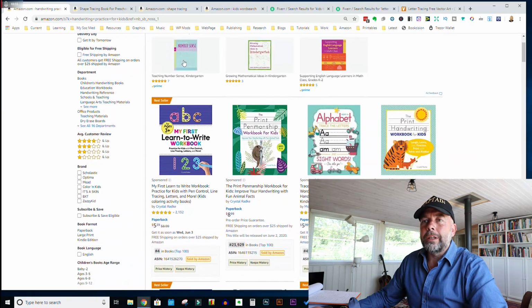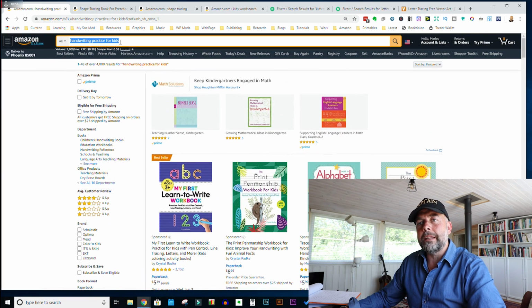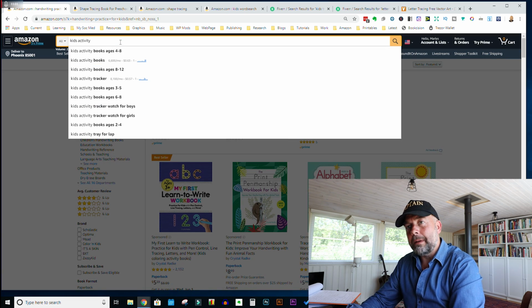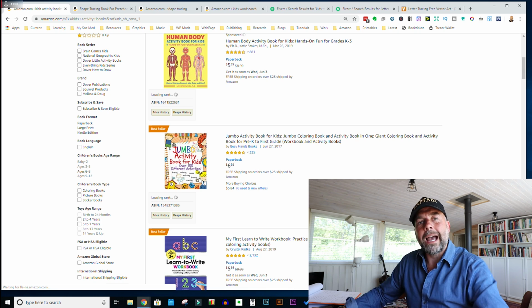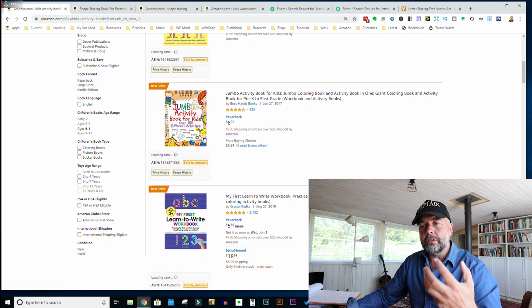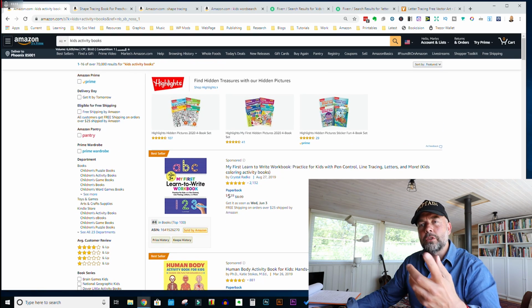Then we've got the general kids activity books, which I've been through before, and these can be very broad, but lots of them do have an educational element to them. And this takes me on to a particular type called colouring books, and they're the ABC colouring books, and this is where kids can trace or draw letters and colour them in. Therefore they're learning sort of, you know, by writing, visual, colours, all that type of thing.